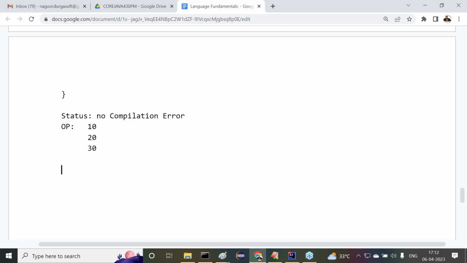Then what next one? Predefined classes we can use as identifiers, but there is a condition. What is that condition here? If we declare that predefined class name as some integer variable or some float variable, that class name must be used as the respective variable only. We must not use that as the original class name. But what is the relaxation? What is the loophole there? If we want to use that class name as the original class name, after declaring that class name as an integer variable, there we must use what?